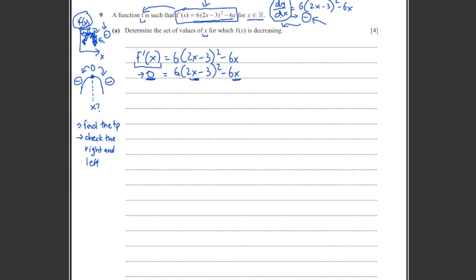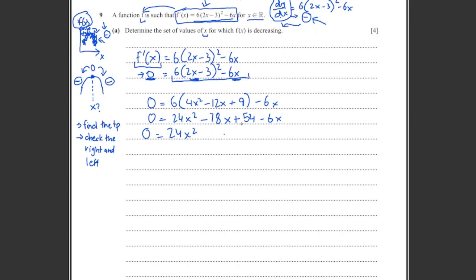One way I can do that is to expand the equation first, since right now it is not expanded. So this is going to be 0, and then I can use my identity, a squared minus 2ab plus b squared. I multiply everything by 6, so this is going to be 24x squared minus 72x plus 54 minus 6x. My bad, this was 72, and combined with the other term it gives negative 78x, plus 54.